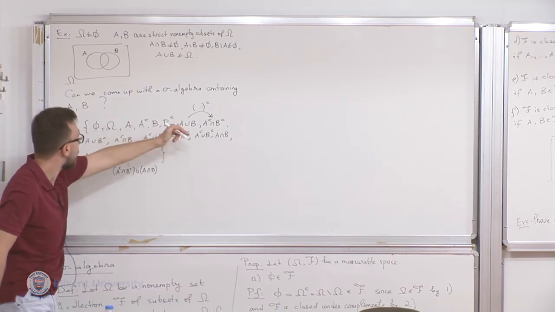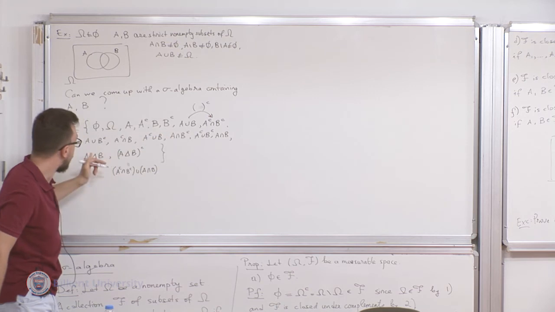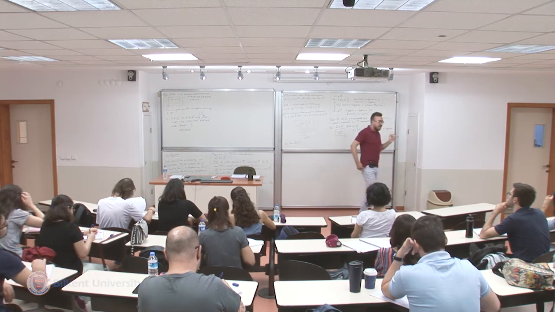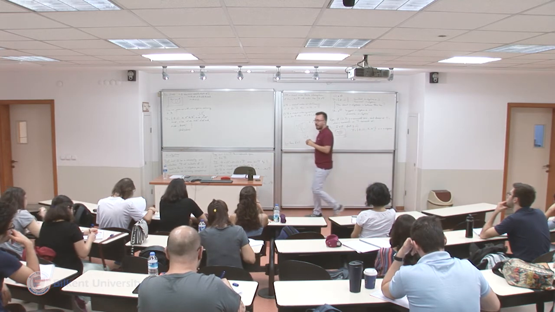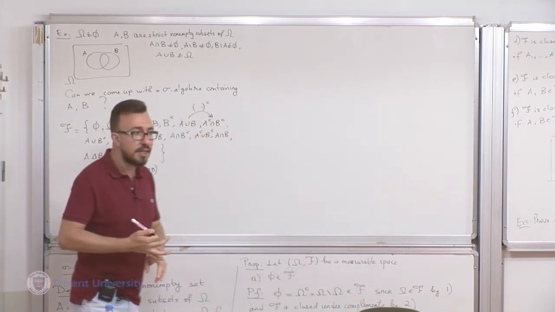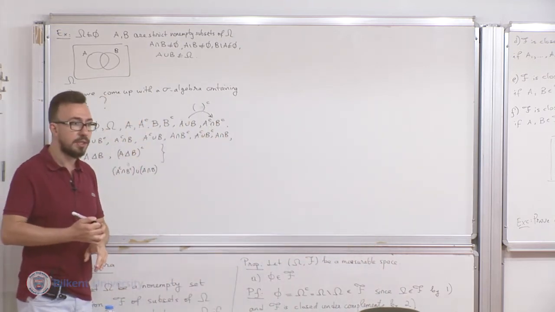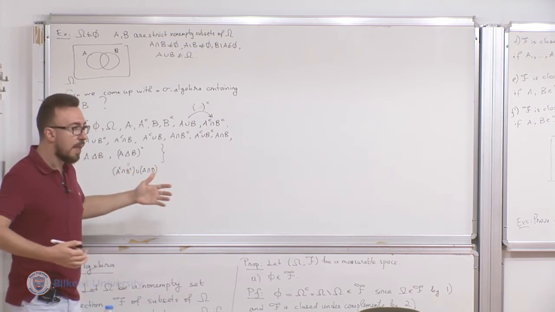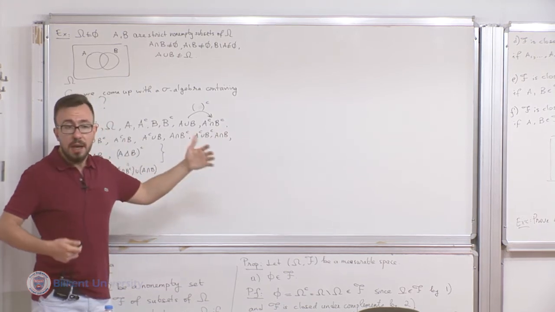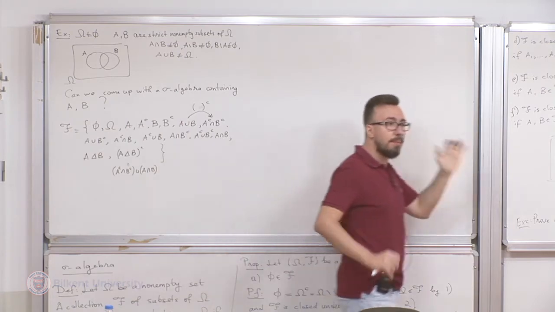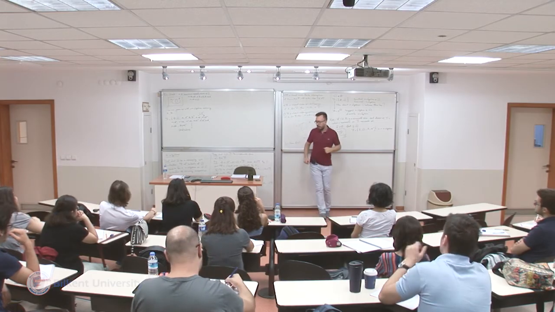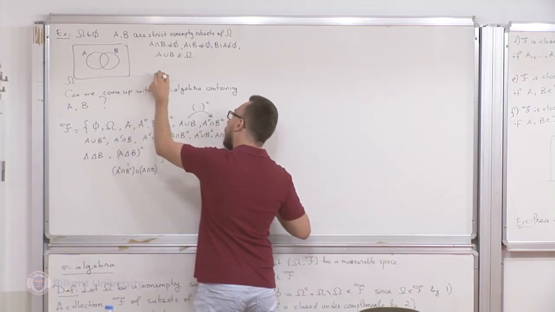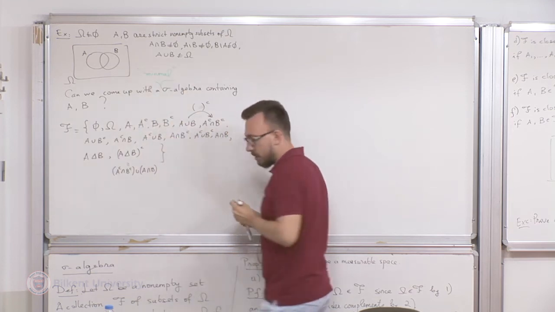So now we're done. 1, 2, 3, 4, 5, 6, 7, 8, 9, 10, 11, 12, 13, 14, 15, 16 sets. Indeed, there are 16 sets in the sigma algebra. So this is kind of a minimal sigma algebra, right? If you want to have A and B for sure, this is the minimum that you have to include in your sigma algebra. If you want other sets like C, D, E, it's fine. You can add them, and it's going to make the collection even larger. But if all you want is to have A and B, this is your minimum. Maybe I should say, come up with a minimal, smallest sigma algebra.